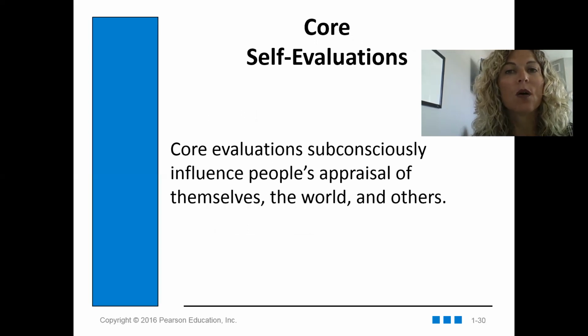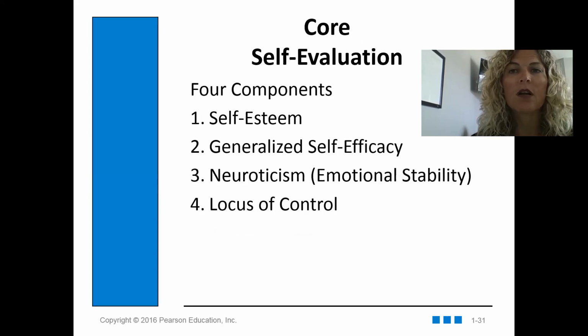And so that leads us to our overall core self-evaluation. Our core self-evaluation is looking at how we appraise ourselves, the world, others. It's this overall positive self-regard that we have for ourselves. There's 4 components that make up our core self-evaluation. Self-esteem, just recognizing how we feel about ourselves, the extent that we feel worthy, that we feel capable in general. Really looks at our self-esteem. Generalized self-efficacy is looking at the extent that we feel that we're capable in specific circumstances, all right, how capable we are in different or various circumstances that we might be presented with.